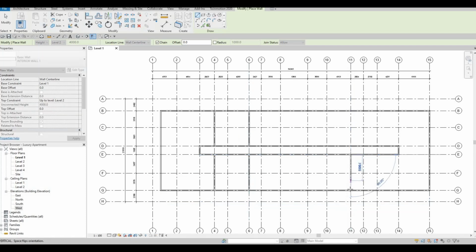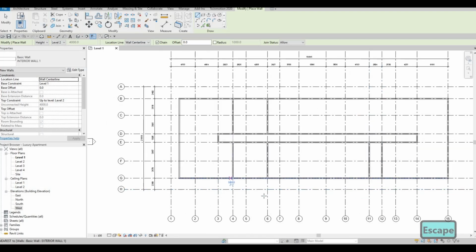So I'm going to add right here E11 to G11 and then E12 to G12. Here we're going to add more here, so don't worry.